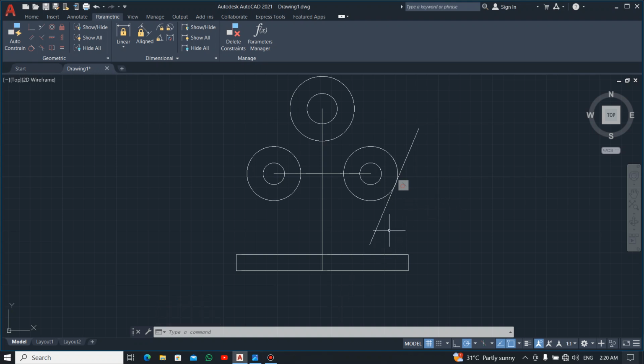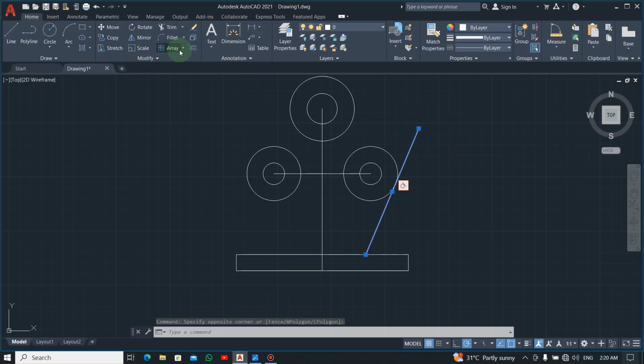All right, now we need to extend this line downwards, so you can use the shortcut EX. You press enter, you click on this line, now you are out. If you like, you can hide this one. All right, now we want to mirror this line to the other side, so we just select it, and then you go to Home, and then Mirror, select your reference line, and for erase source object, say no. Okay, so now we have the line as we want.